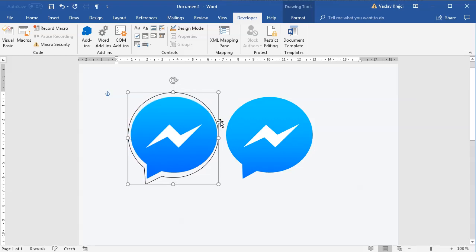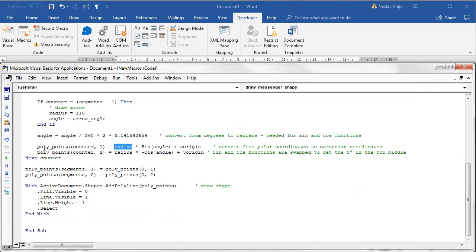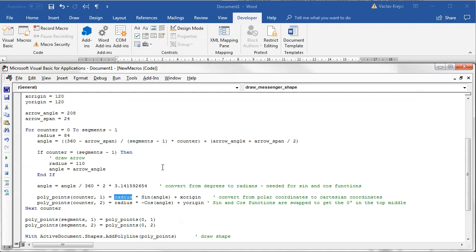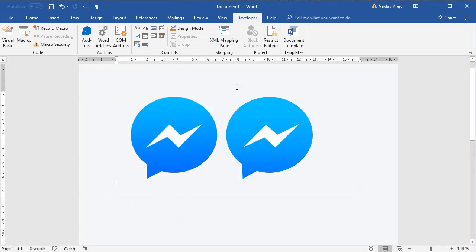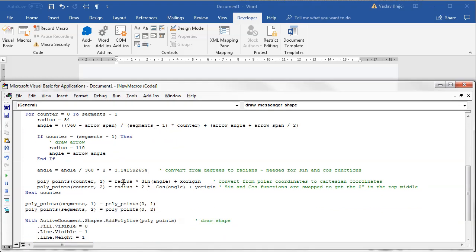There is a little bit of difference. You can see that the Messenger logo is not a circle, it's an oval instead. So we can either resize it inside here, or we can try to do this with the macro. Previously we were using the same radius for the X and the Y positions. We can do it in a few different ways. We can, for example, set the radius for X or for Y to be a multiple of something. If I multiply the Y by 2, it will have double the height, or we can resize it afterwards, or we can just use different variables for X and Y.